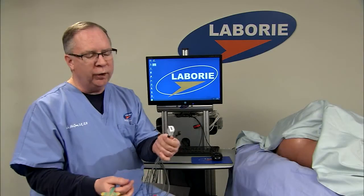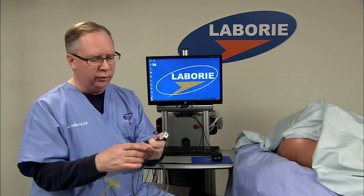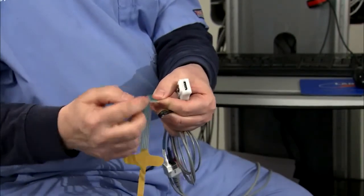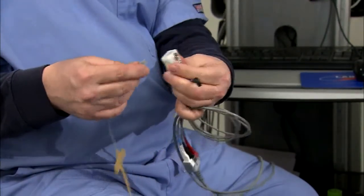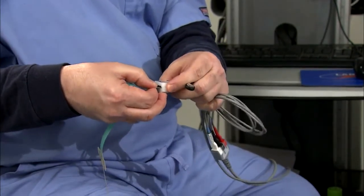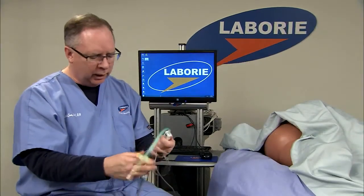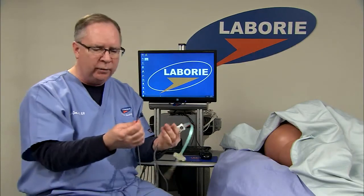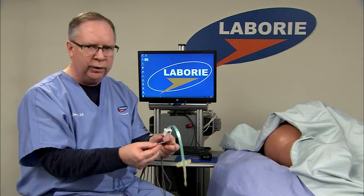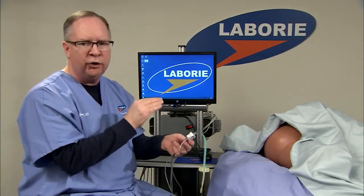The procedure requires the use of the St. Mark's electrode cable and the St. Mark's electrode. There are silver markings on the tip of the catheter that need to plug into the St. Mark's electrode. If it's put in upside down, it won't work. So you've got to make sure that it's put in the proper way, and it just simply slides in there. We will also then need to take the grounding electrode and attach to it a surface electrode, just like we did with the anorectomanometry, and apply this to the bony prominence on the patient's hip.